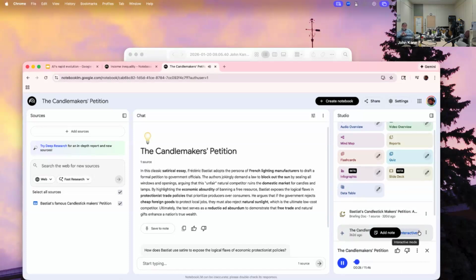And it's basically about a group of candle makers who petition the government to block out the sun. What? Yeah, you heard that right, the sun. Wow. That's pretty out there. Right. It sounds ridiculous, but that's the power of satire, I guess. Yeah, Bastiat uses it to just brilliantly expose these flaws in protectionism, which is the idea of favoring domestic industries by shielding them from foreign competition.